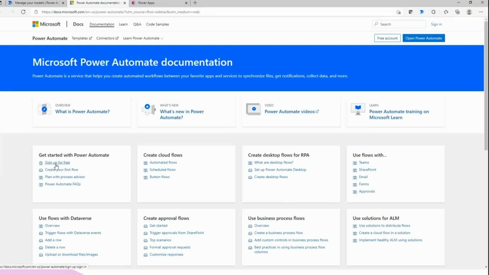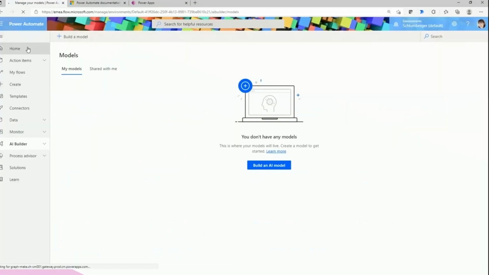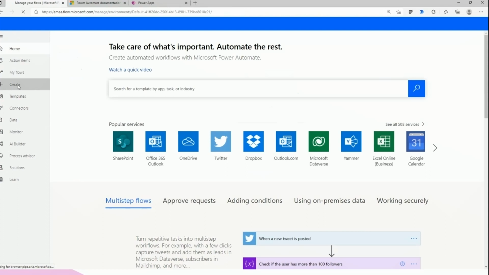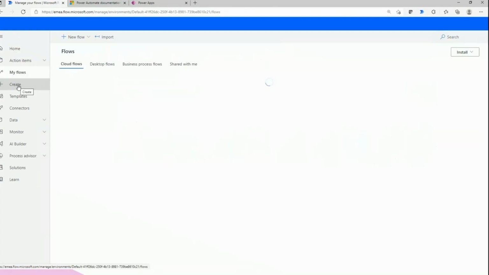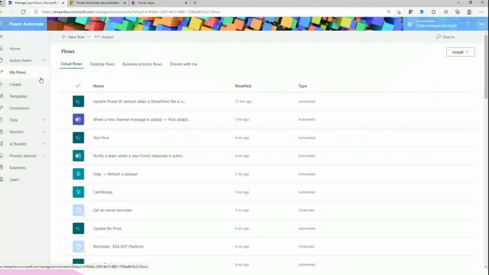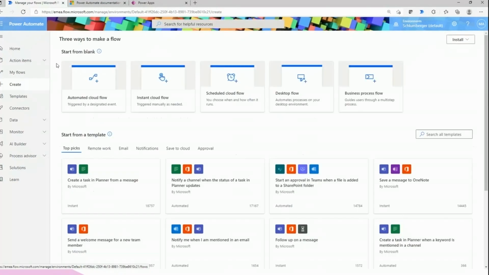And in the next session, we will create our first flow together from scratch, and we will go together through this one. Let me show it to you here. So in the upcoming session, we will build our flow from blank, which is here. We will go through each part and each type together, and we will try to build it.